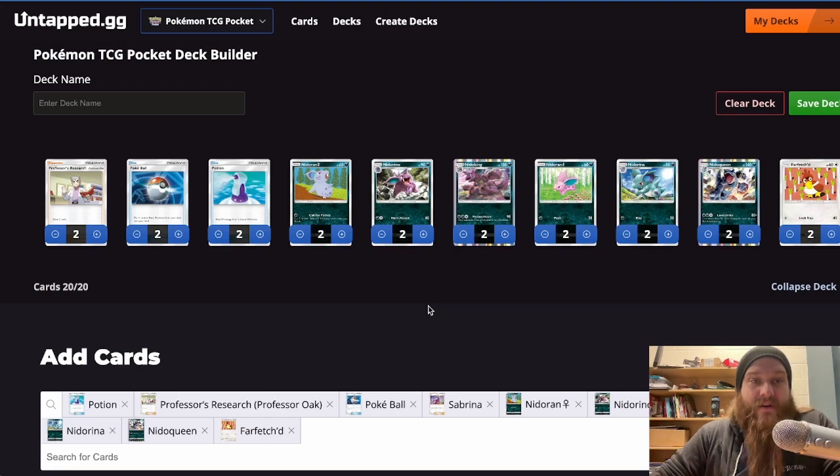So the basic deck building advice that I have for you: have 2 to 4 sets of just trainer and support cards. Pokeballs and Professor's Researches have to be in almost every deck. I can't think of one that doesn't run those. From there, it just depends on what fits your deck best.